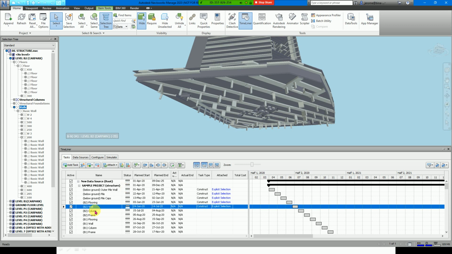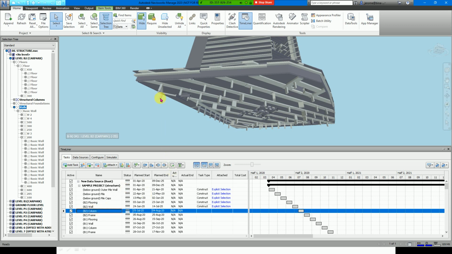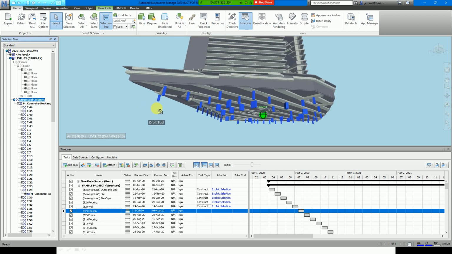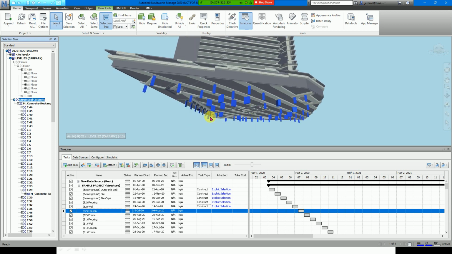The next will be the columns for basement 2. So select here the columns; the structural columns are selected automatically because we selected the main branch. Then select the column task in the taskbar, then attach again, current selection, construct, then hide again. Then so on and so forth.